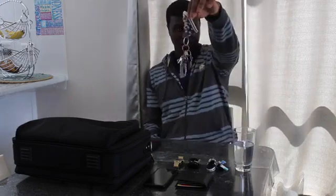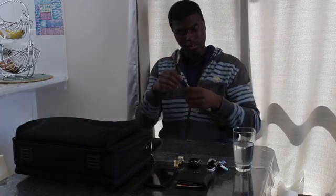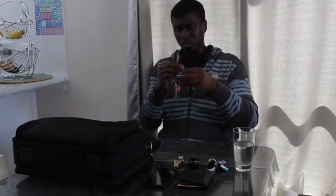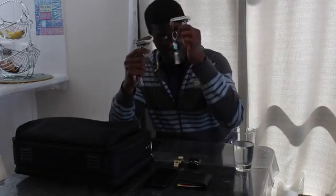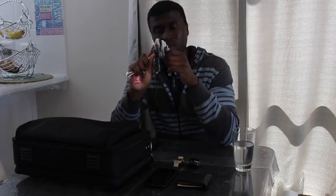Another thing that I forgot to mention was my keys, because I need my keys to get in and out of my house. It has this African thing right here, which is another cool thing about my keys. It has my padlock keys to unlock and lock my padlocks. And it also has a Converse shoe, just like this pair of keys has, except a different style, of course.